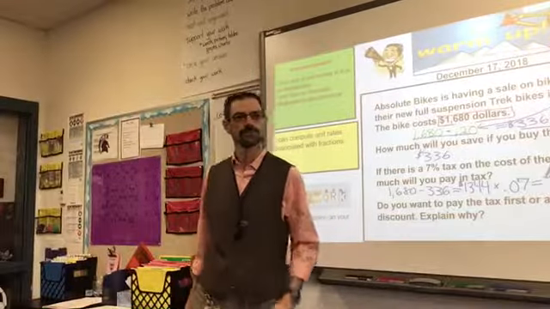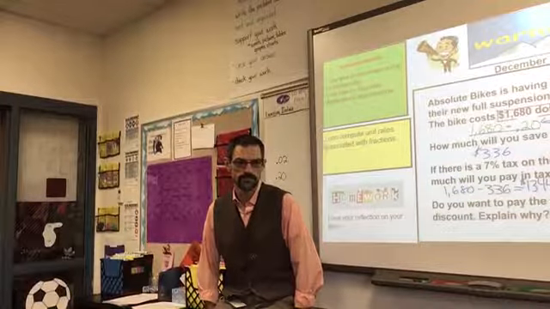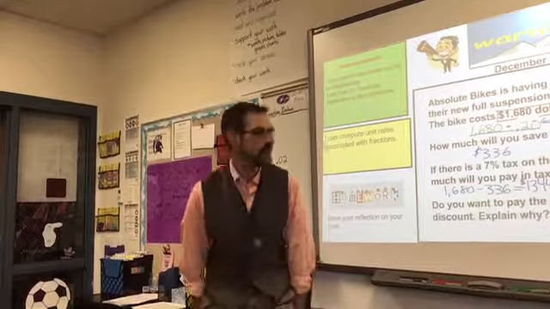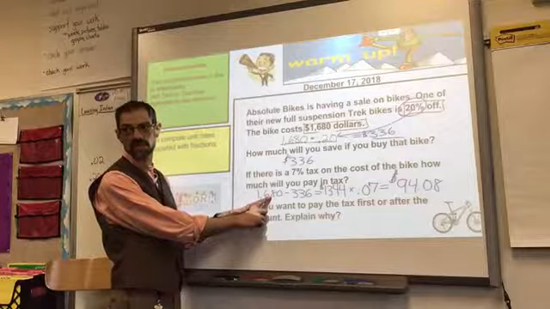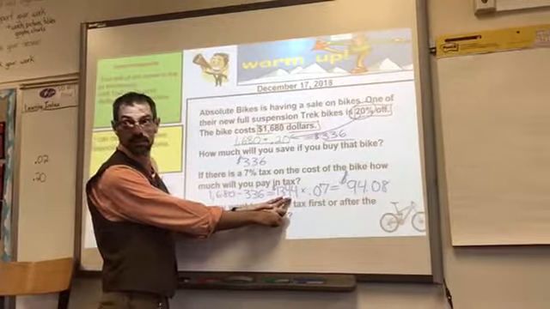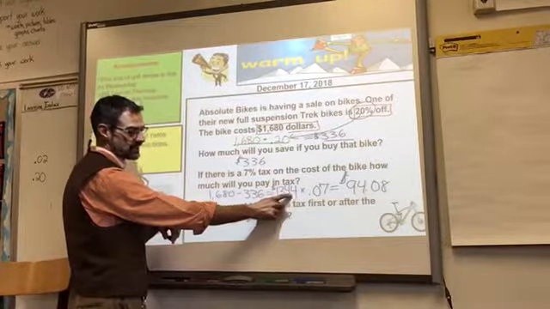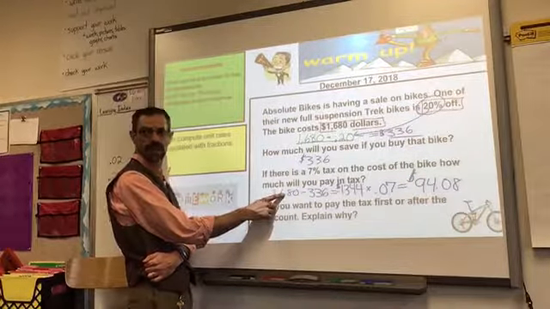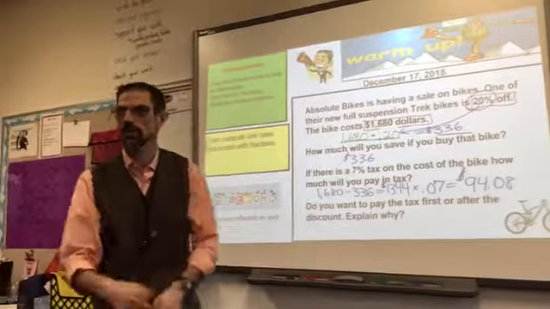Why? Because the overall cost or price will be less, and therefore 7% of it will be less. Because if this is 100% and I pay 7%, that's going to be more if this is 100%. Right? If this is 100%, that's already less than that. So 7% of this must be less than 7% of that. So I will always take the discount, then pay the tax.